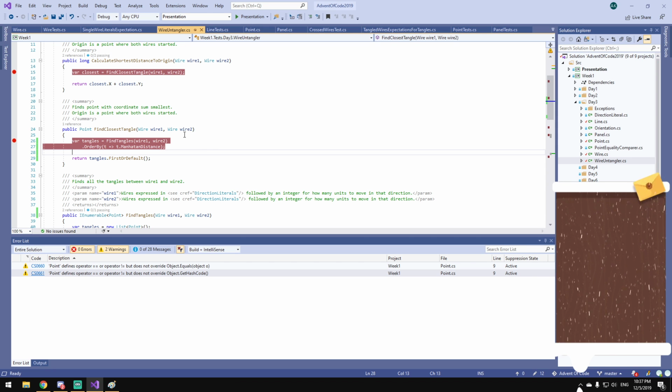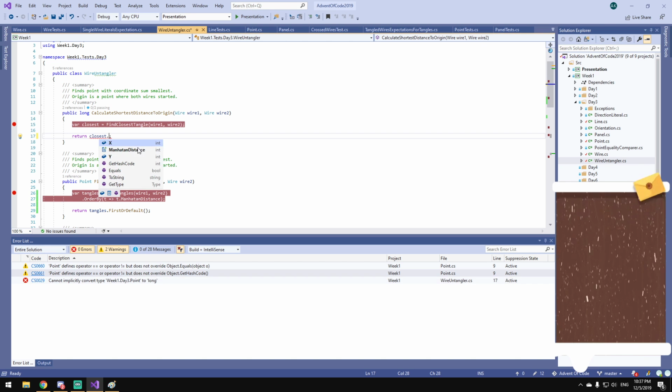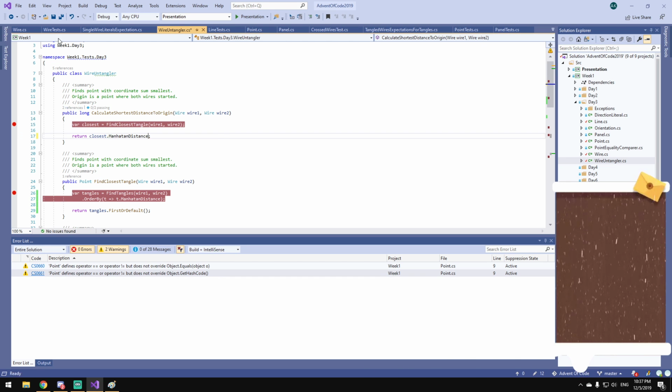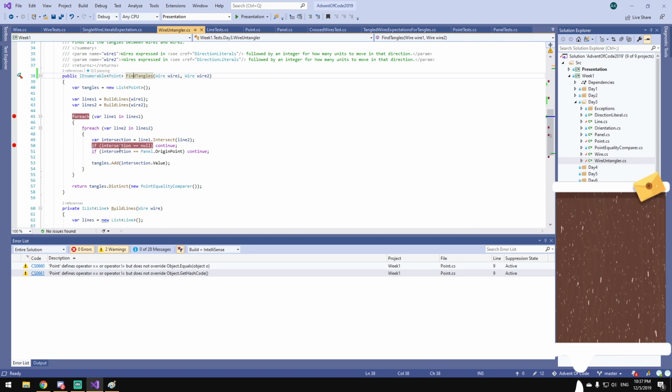Find closest angle, calculate shortest distance. Closest Manhattan. And in this one, find tangles.